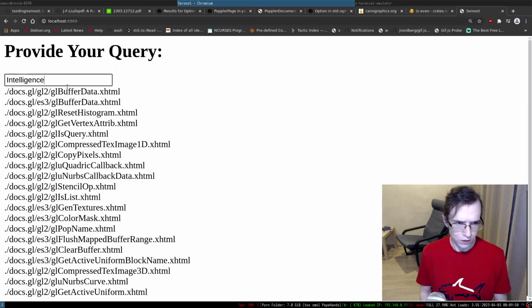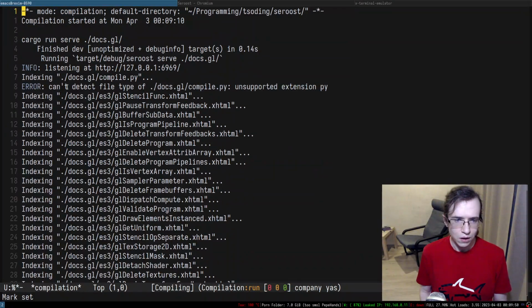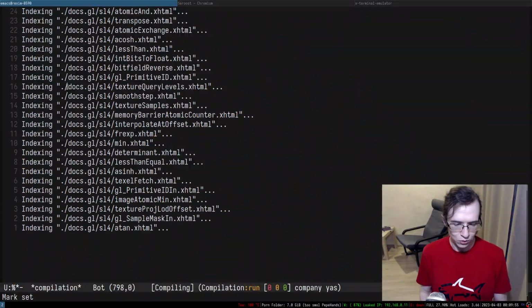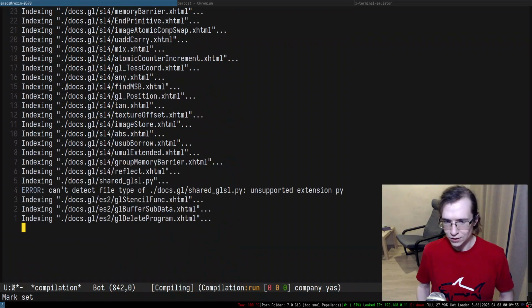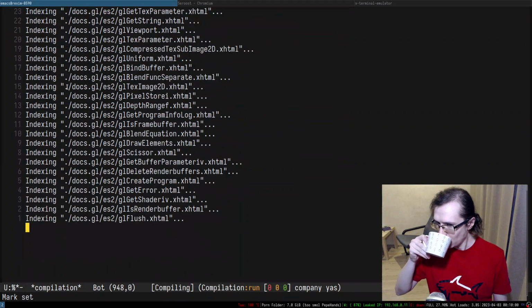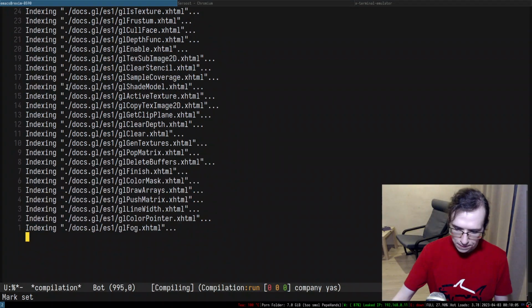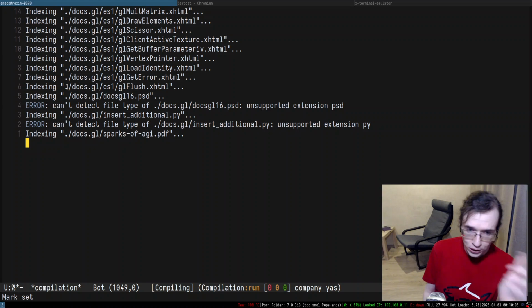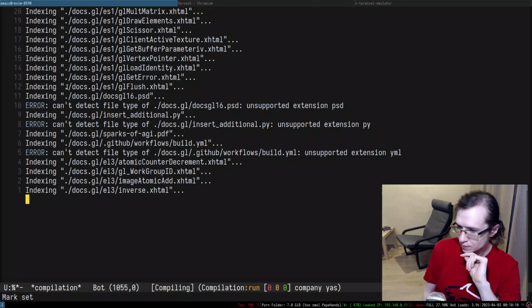Intelligence, still doesn't know. Did it index the PDF? Maybe it still didn't index the PDF, so we'll have to wait a little bit until it indexes everything. Let's just wait. Okay, so it found the Sparks of AGI, which is nice.